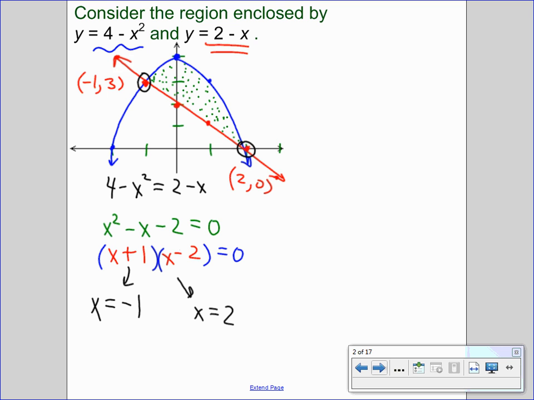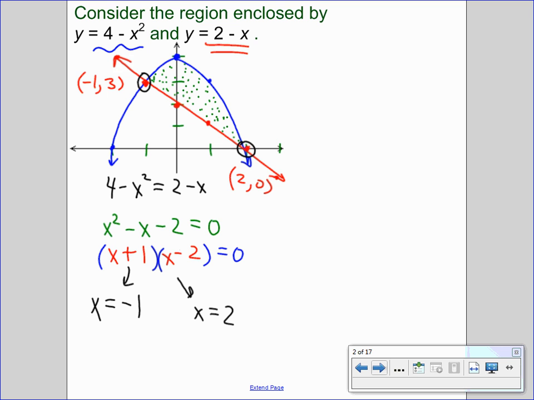Have we got all the way to the x and y? Great, hands down. Now we can choose how best to integrate in order to find the exact area of this region by hand and algebraically. Last class, we integrated from left to right, and we integrated from bottom to top. The choice is yours.